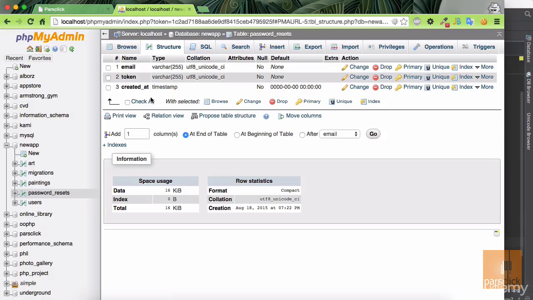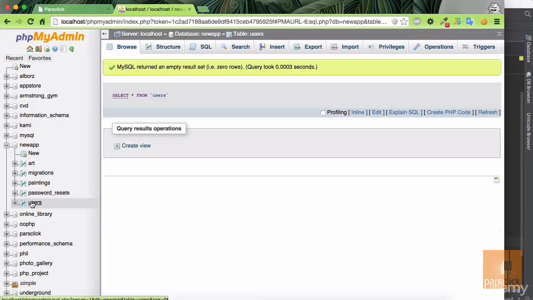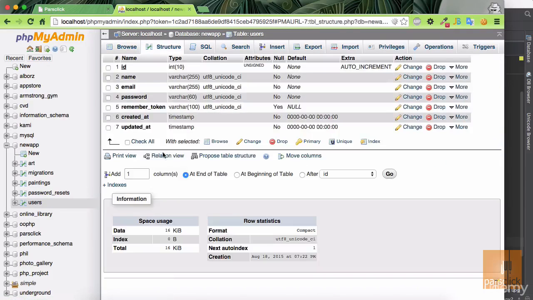I think email is unique and we don't have any ID, so this is just used for password reset. And we have a user table which has name, email, password, remember token, created at and updated at. So these are the tables we created already.